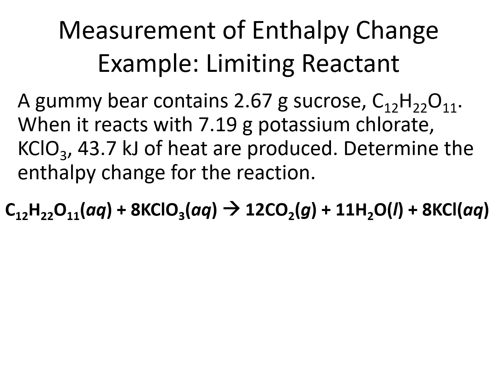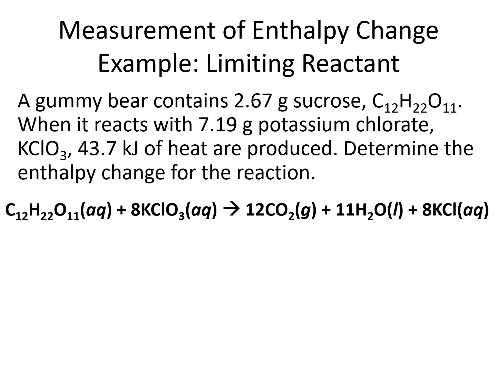We're told when that reaction with those starting amounts happens, 43.7 kilojoules of heat are produced. We are asked to find the enthalpy change for the reaction. What's implied by that is we want to find it for the reaction in our equation as written. That is, when we have 1 mole of the sucrose reacting with 8 moles of potassium chlorate to make 12 moles of CO2, 11 moles of water, and 8 moles of potassium chloride.